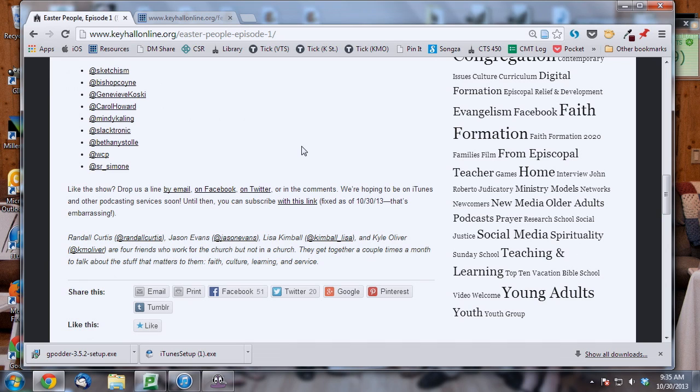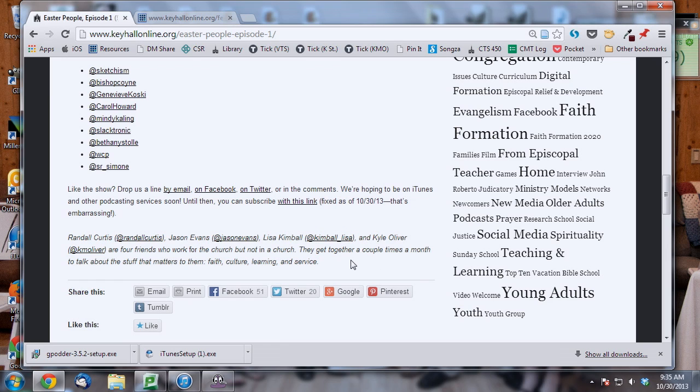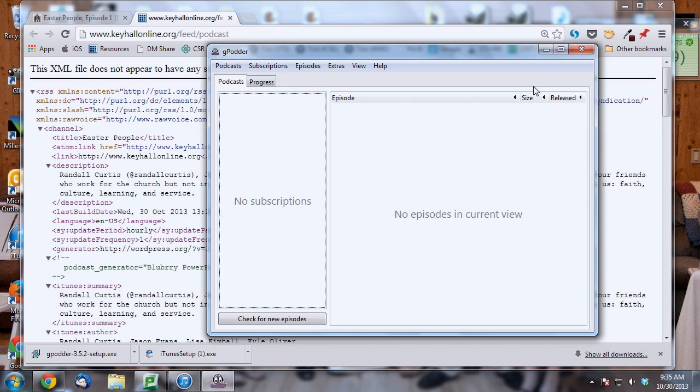If I scroll down in the show notes, I can find the link to subscribe to the feed. That's sometimes called a feed URL or a feed link. In any event, the feed link here, if you just put it into a browser, you get a bunch of gobbledygook. But if you put this link into a program that's designed to parse and play podcasts, you'll see that it comes up as various episodes of the show.